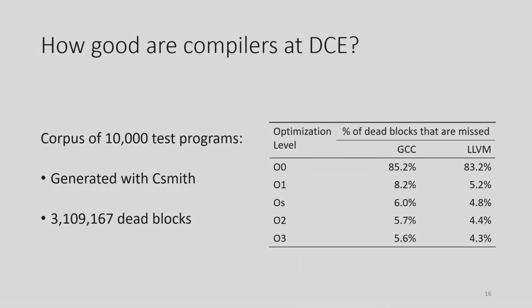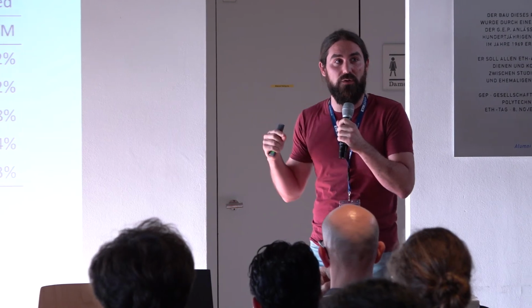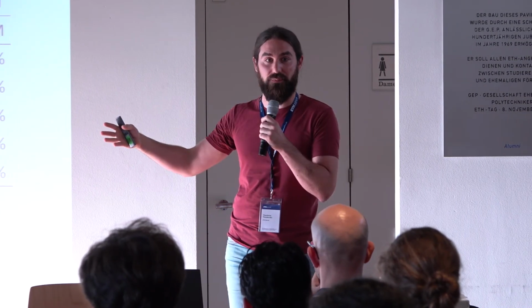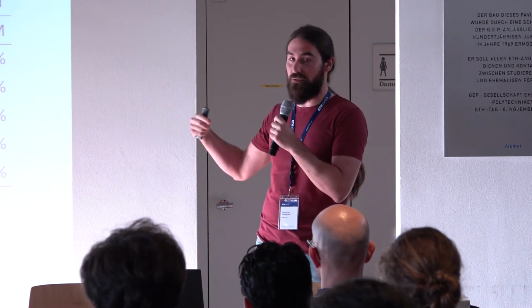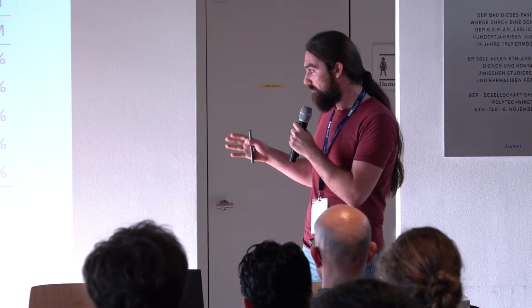And at first you might think that this is an amazing result. They are 5% away from what is theoretically possible, or 5% away from the optimum, at least in this setting. But it is exactly this 5% that can give us some insight into what is going wrong in the rest of the compilation pipeline and find all of these other issues, such as in vectorization, in peephole optimizations, and so on.